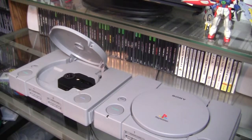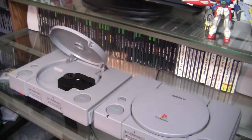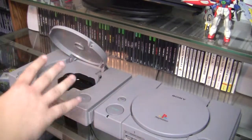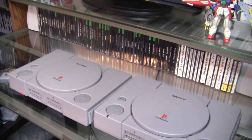I wouldn't pay more than five bucks for one — I got this one for two dollars. I'm just using it for parts. If something breaks down on one of my PlayStations, I can just Frankenstein something out of this and drop it into that, and that is just what we're going to do today. Now, a couple of things you'll have to look out for: first is the type of PlayStation you're pulling the assembly out of.